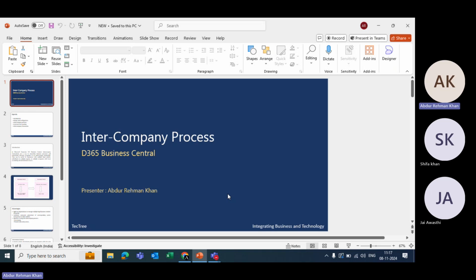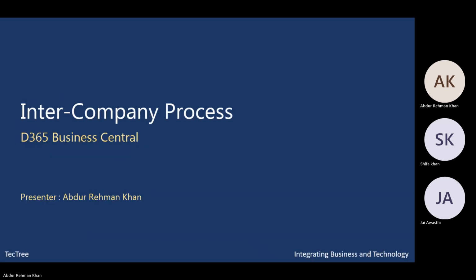In this session, we will explore how Business Central enables you to streamline the transactions across the entities, ensuring efficiency, accuracy, and control in a multi-company environment. Let's get ready to see how this tool can transform your intercompany processes and help your businesses grow cohesively. Now we'll start with a small presentation and then we'll jump into the system for better understanding.